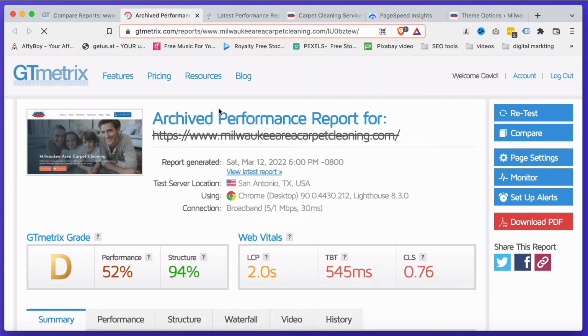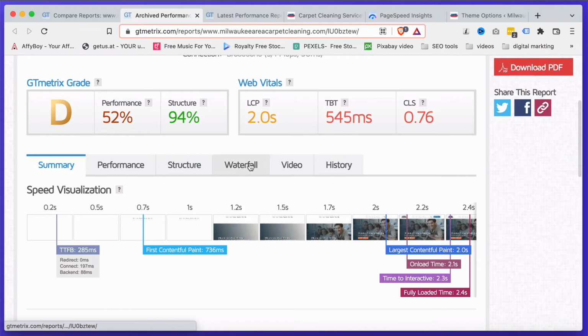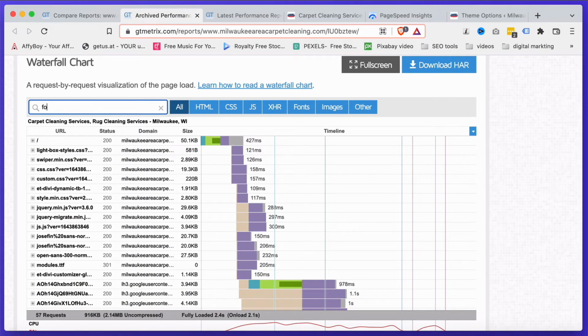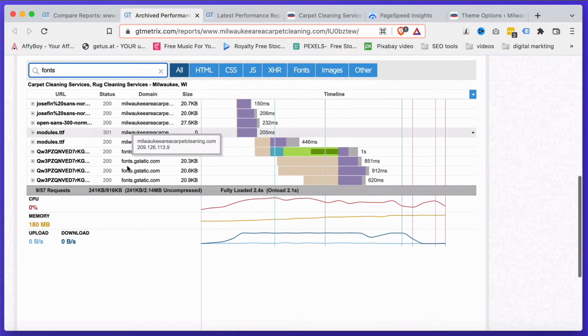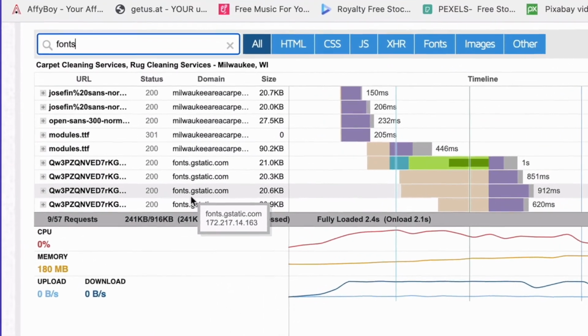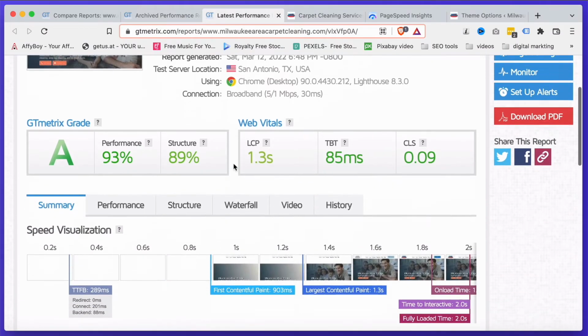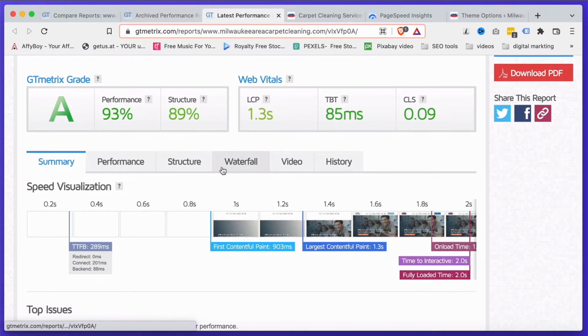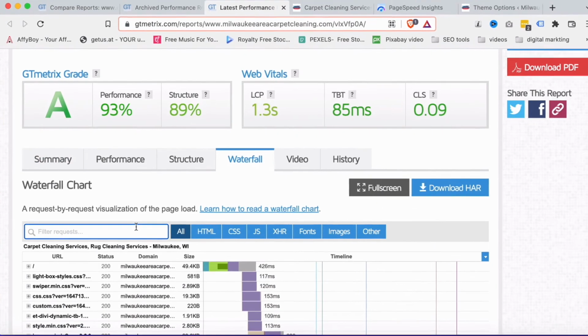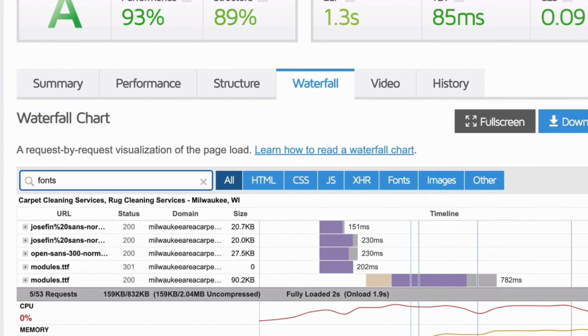So as you can see here in the before, if I come into my waterfall and actually type into here fonts, you can see that a lot of the Google fonts are sitting here. Okay, so now basically let's come into the after, and this is where I've actually disabled in Divi the Google fonts. Type in here fonts, and you can see the fonts have disappeared. The only thing I've changed is that particular setting inside Divi in the theme options here. And it hasn't changed the actual site. So those Google fonts are actually not being used at all.